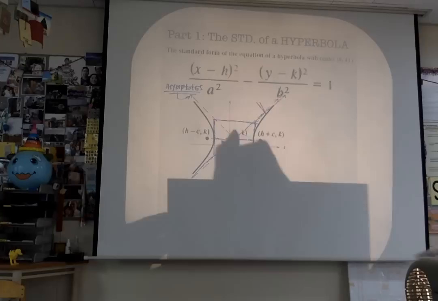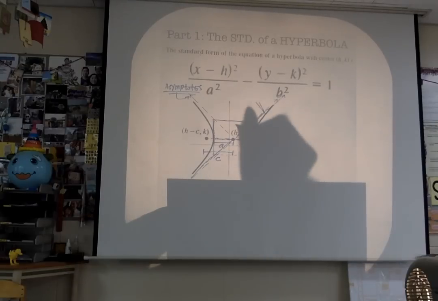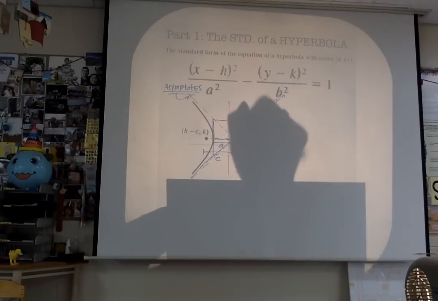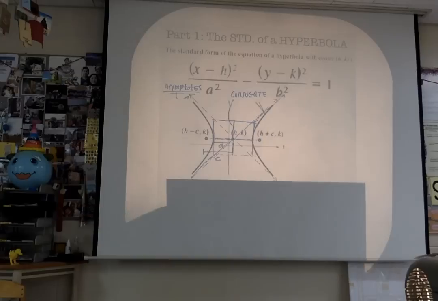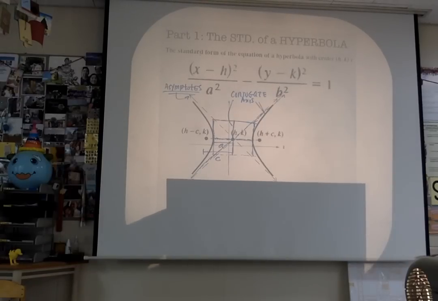Okay? Now, you notice that we talked about this already. This guy was called what? You're right, A. This guy was called what? C, right? Then, this is the transverse axis. This guy is called the conjugate axis. Let's write that. This is the conjugate. These terms aren't as important as the definitions of the actual conic sections. Conjugate axis. And what lies on the conjugate axis is your B, okay?